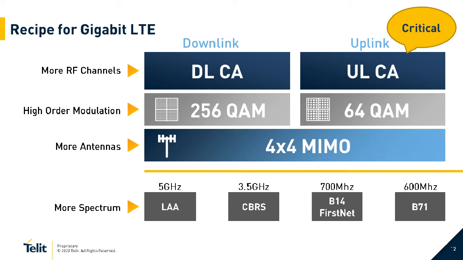It's a technical term for how the modem encodes the information, which is then received by the other end. And on the uplink, the Gigabit LTE modem can achieve 64 QAM in the uplink. So basically, it's an upgrade from 16 QAM. So as your QAM order goes, it's in the powers of 2. It goes from 16 to 64 to 256. You're able to pack more densely the number of bits, and hence you achieve the gigabit speed.